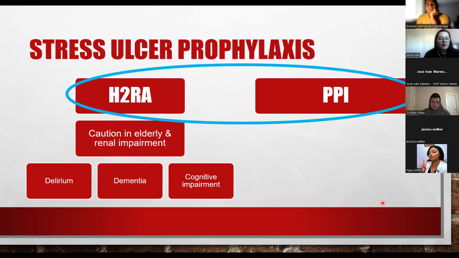But that takes a lot of effort on the provider's part and the patient's part. But I wouldn't stop PPIs cold turkey because you can have rebound acid production, which then makes patients think that they really do need it. You need to slowly taper them off. So decrease to the lowest possible dose and then try that every other day, every third day, every fourth day, then taper off.